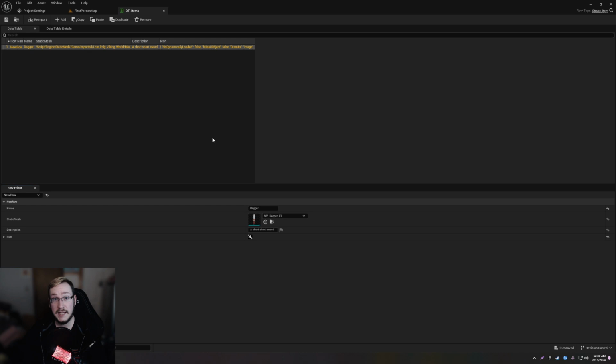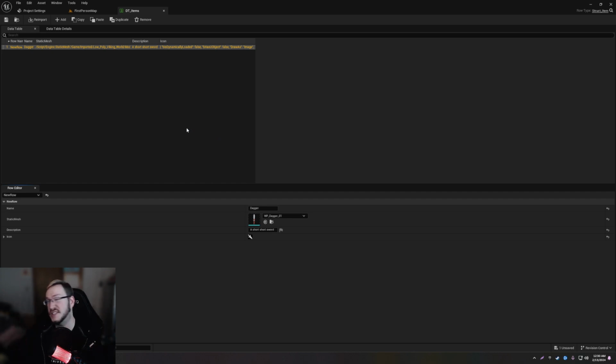It's all fine and dandy that we created a struct so we could set a certain amount of variables that travel around together to create an item. Then we used a data table in order to go ahead and create multiple items. In this case, we only made the one, but I'm sure you can see here how we could make multiple.